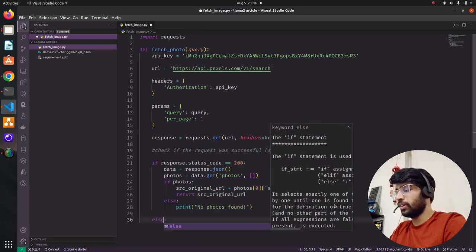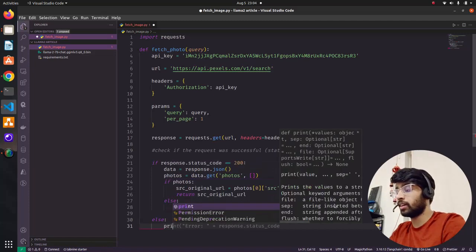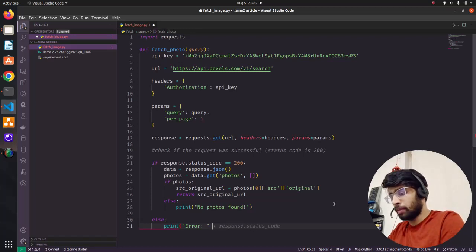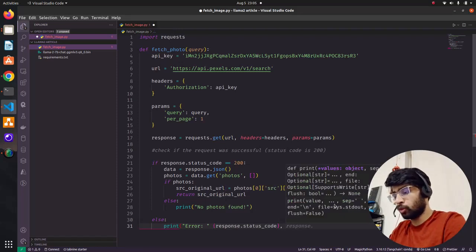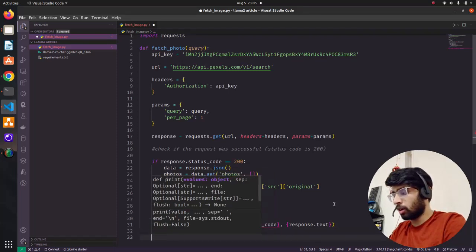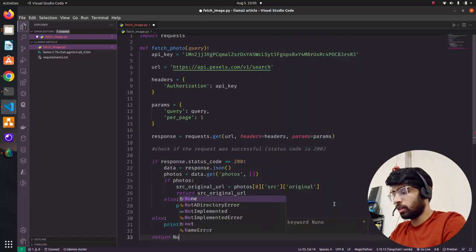Now I'm going to write an else for this as well, on the error code. If you get any other error code, I'm just going to print it over here: error, and let's have a key value pair with response.status_code, and then I'm also going to give the response.text. That's what we get. Fine, this makes sense. Now print response.text, and let's return this. So this is how the function will get returned. Return None: I'm going to return nothing in this case.